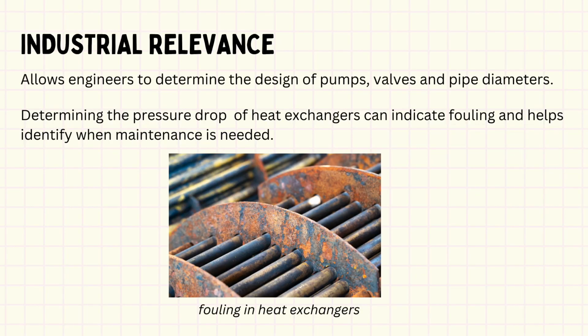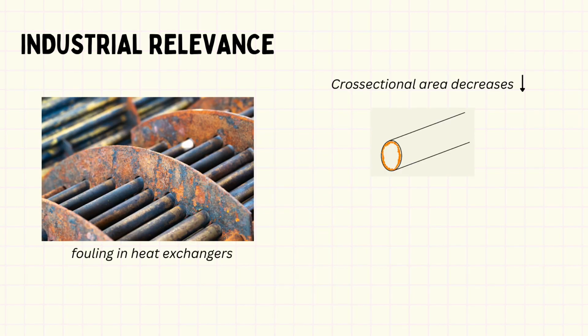Monitoring the pressure drop in a pipe throughout a process could also indicate fouling, which is when solid material deposits on the surface of the pipe during heat transfer, and leaks. An example of where this is important in an industry is the design of heat exchangers. Fouling in heat exchangers decreases the cross-sectional areas for the fluids to pass and thus increases the pressure drop, resulting in a decreased performance.